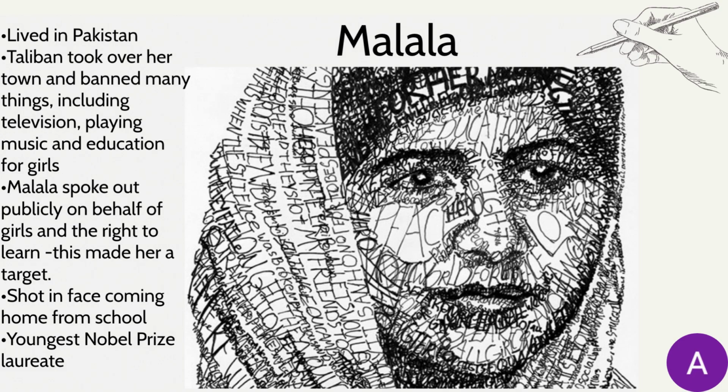Oh, and here's a really cool one too. This is one of Malala, and all of the words that were used to shade are things about her. Wherever it's lighter, they chose really important words because those are going to really stand out. Like on her cheeks, I see peace, love, education across her forehead. And where it's supposed to be darker, they overlapped words over and over. It's pretty cool. You can choose words based on the subject or what's important, or maybe you could even do song lyrics. That'd be kind of cool too.